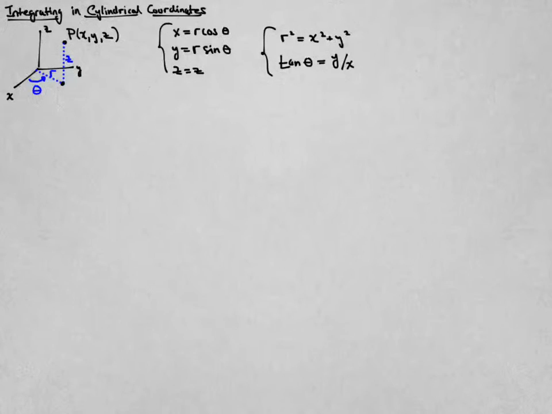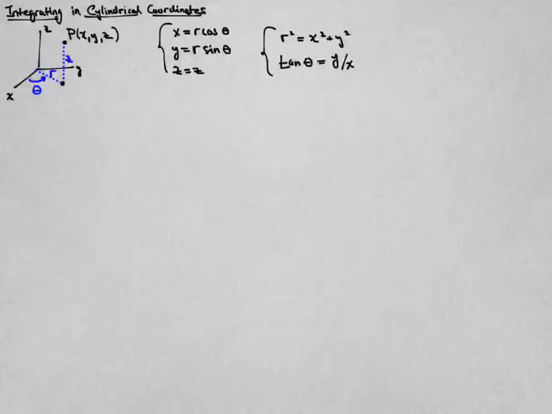This video reviews cylindrical coordinates and their relationship to rectangular coordinates, and then we'll talk about how to integrate in cylindrical coordinates and do a simple example. Recall that if I have a point P, (x, y, z) in rectangular coordinates, I can convert to cylindrical coordinates by essentially projecting that point down onto the xy plane and finding the polar coordinates r and theta that go with it, and then just adding the z coordinate as well.